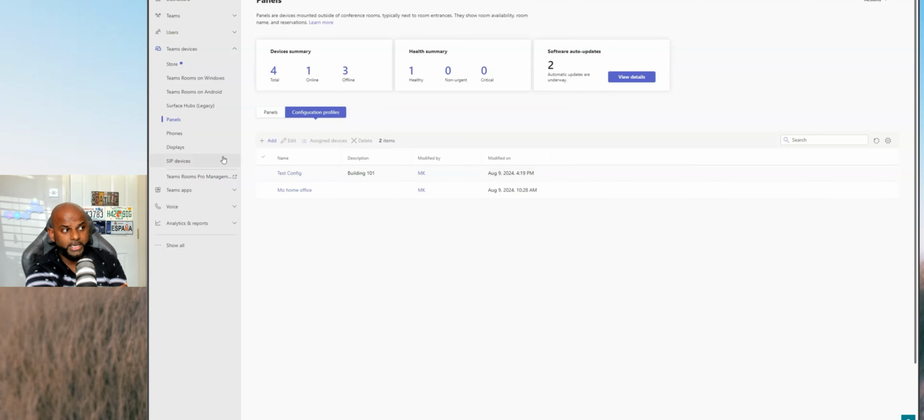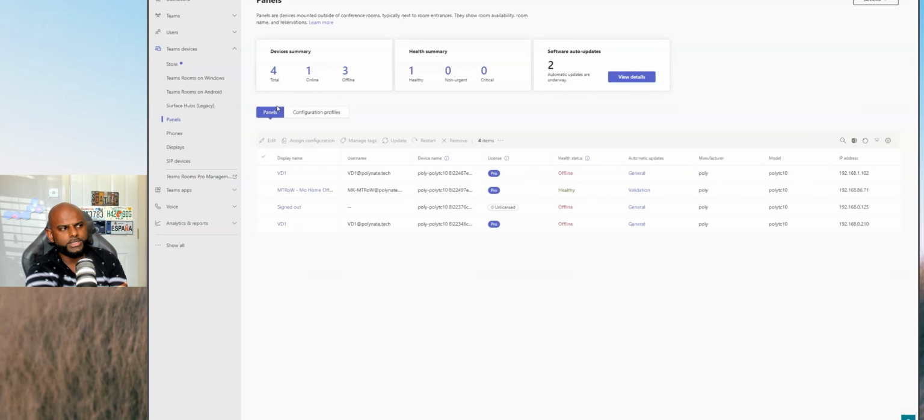You come back to this page where it says configuration profiles. And then what you can do, actually, it's not the configuration profiles. You go back to the panels page across the top here. And what you'll see is here on the left-hand side, so all your devices that you have here, you've got these little tick buttons. You can then simply go ahead and toggle the ticks across here and select all of those new devices. I'm not going to do it on mine because I've got a configuration profile, but I'm going to just toggle my own home office here.